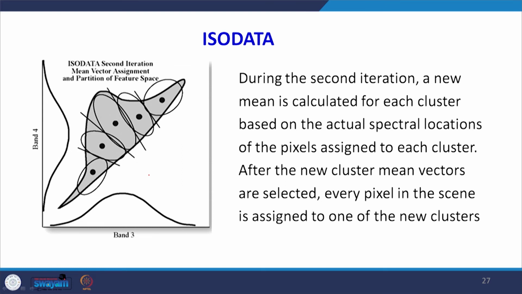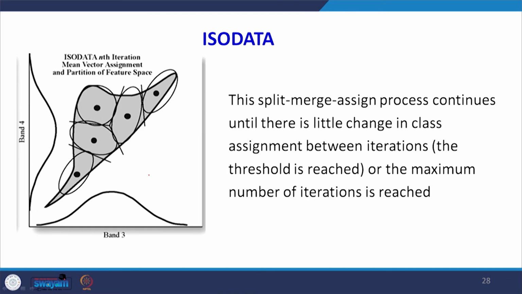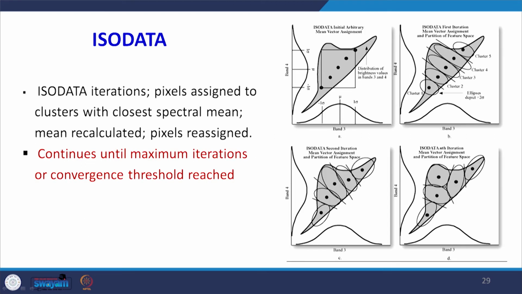So, either the boundary has to be shifted or the pixel has to be assigned to the new value. So, this boundary will keep on changing, as you can see there are some inclined partitions now, and this will continue. The split and merge process will continue till the desired level, the threshold value which has been defined, is achieved. So, this split and merge process between the iterations will continue till the desired value is achieved, and once the desired value is achieved, the program will be terminated and all the iterations will be performed.